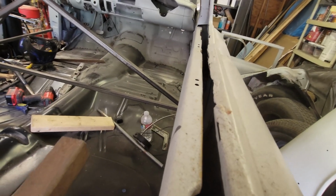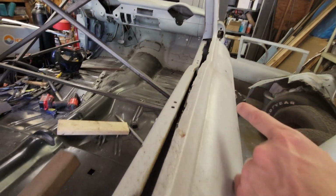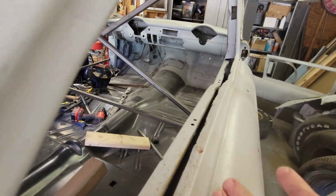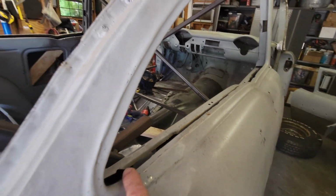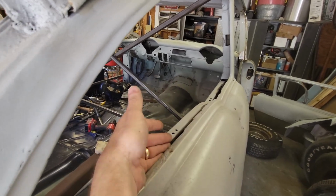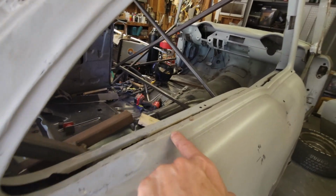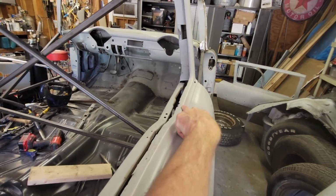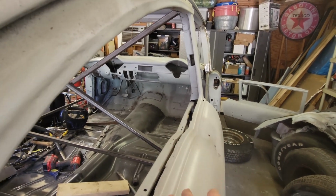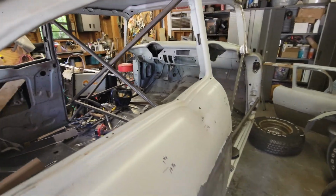You can see it kind of curves, it sweeps in towards the inside of the car, it pinches the window. So I think that's from somebody welding a patch here, welding a patch here, welding a patch up there, and they kind of let this thing get out of shape. So when I cut off this top flange, I'm going to make it with the new top flange, side flange, and I'm going to push this out a little bit so that when I weld along this seam, we're going to be welding right along this bead. When I weld along that bead, it's going to be straight once again, and then when I relieve whatever restraint I put on it, it's not going to want to spring back, it's going to want to stay straight. So that's what we're going to do.